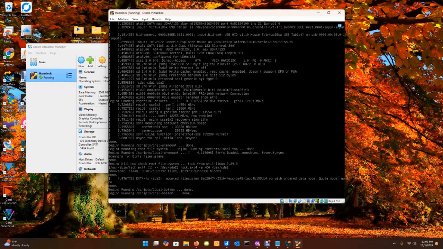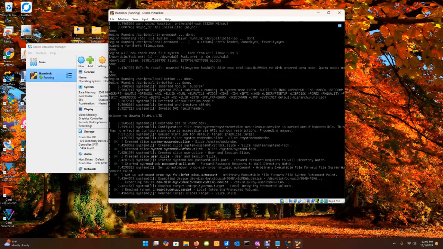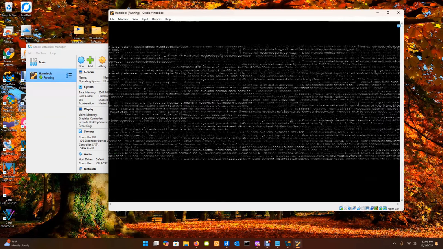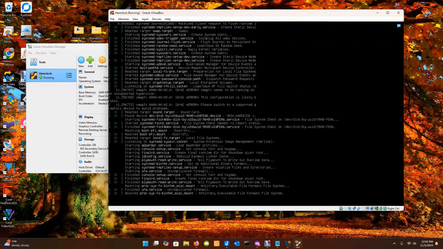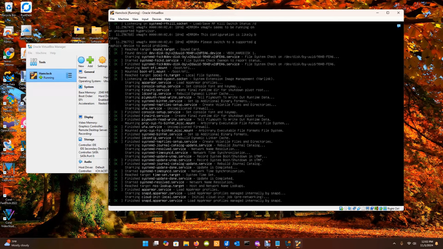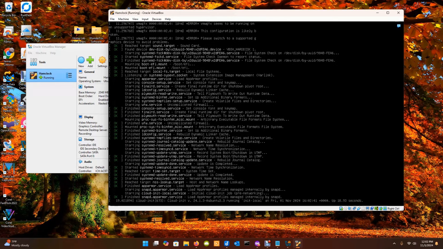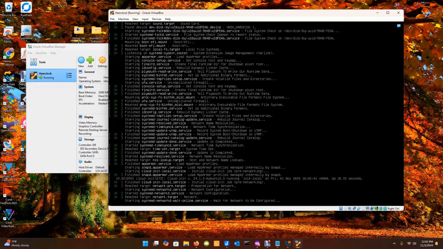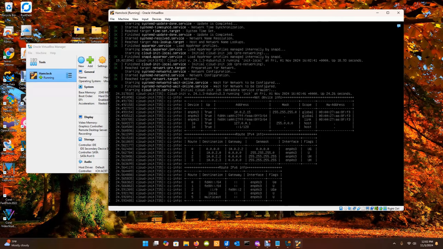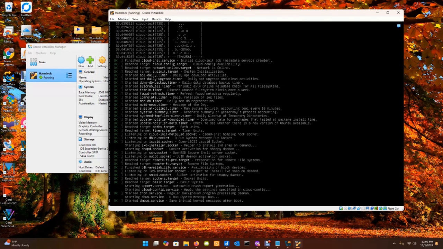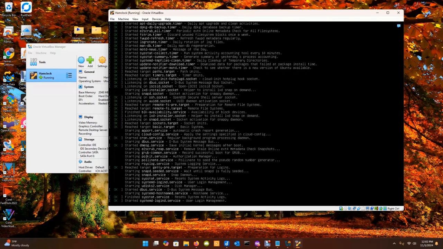Now there's not going to be a GUI or anything like you're used to seeing in Windows. This is just going to be command line only, but it allows the system to be pretty streamlined and low overhead. With this app, you don't really need to see a desktop, so that's why server is a good choice for running HamClock. We'll just let this boot up real quick.